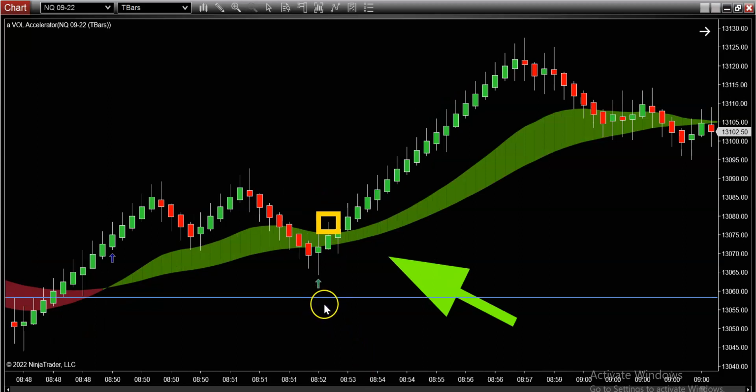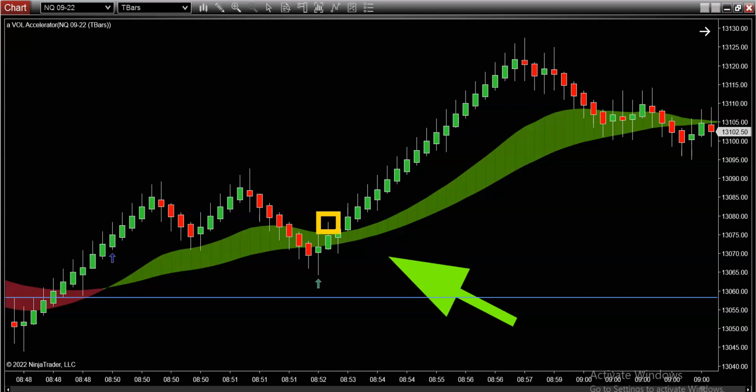I like to use these days on the NAS kind of a deeper stop loss. Why? Because I found on the NAS it's very jittery. You cannot be too tight, right? You ever take your dog for a walk? You cannot have your leash on your dog too tight. Otherwise, you're just going to strangle the dog. Same thing on the NAS. You've got to give it some room to run.